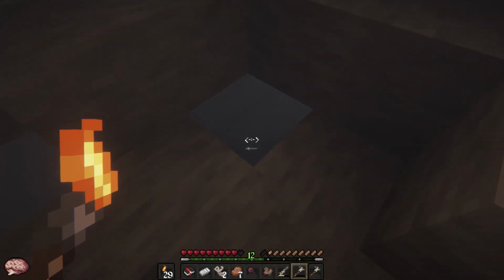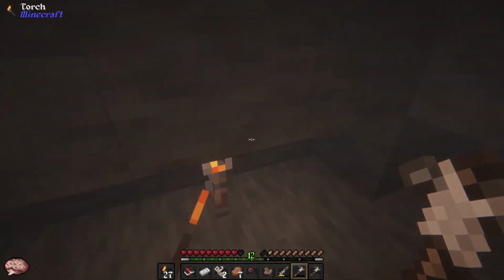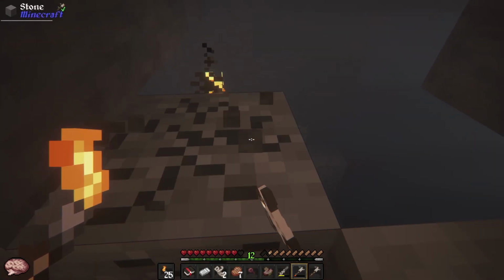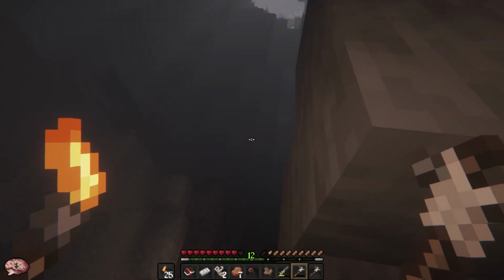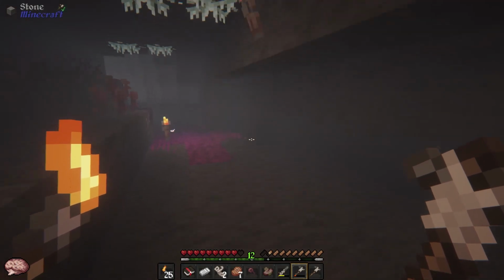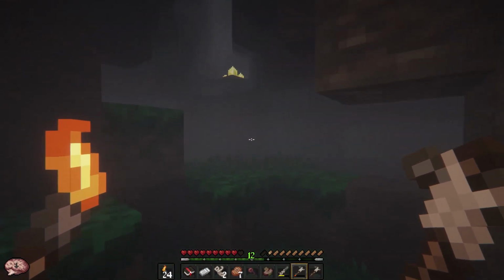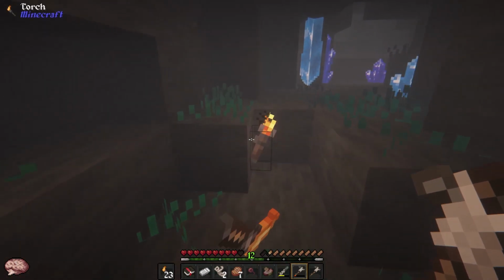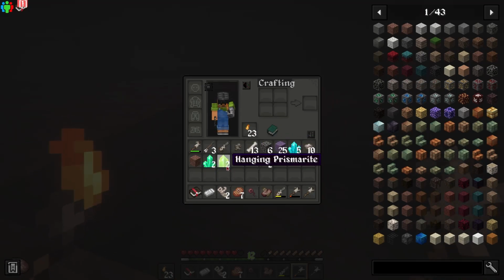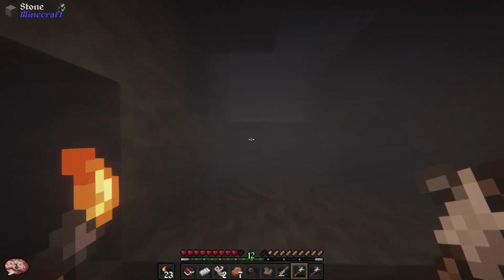What is that? That is water. Nope. Still don't know what that noise is. Now this cave is a lot bigger than I first thought. Like this is a big cave. I'll take the prismarite because, you know, it could come in handy at some point in life.